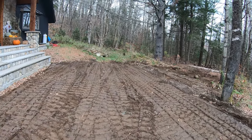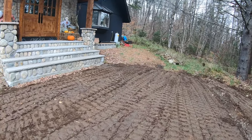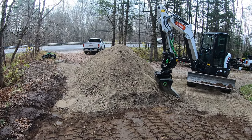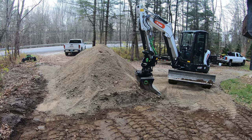But this is a pretty big hump here. It falls off pretty good on either side, but the real goal is to make sure that they can drive a car up to here and enter in the steps at the very least, and then as well blend this in nicely so water will get off of it and that they can have it plowed both ways for winter.